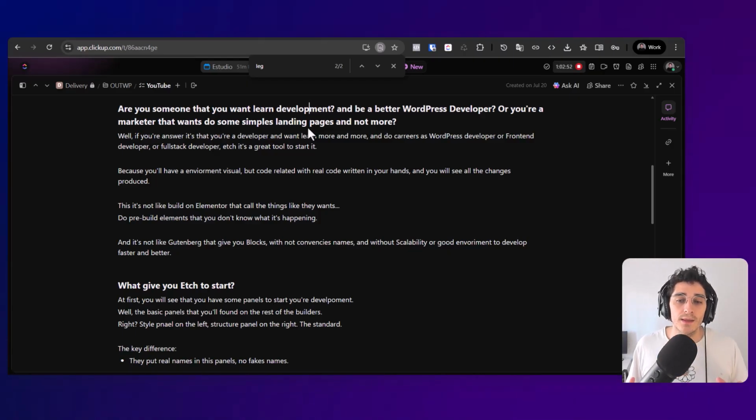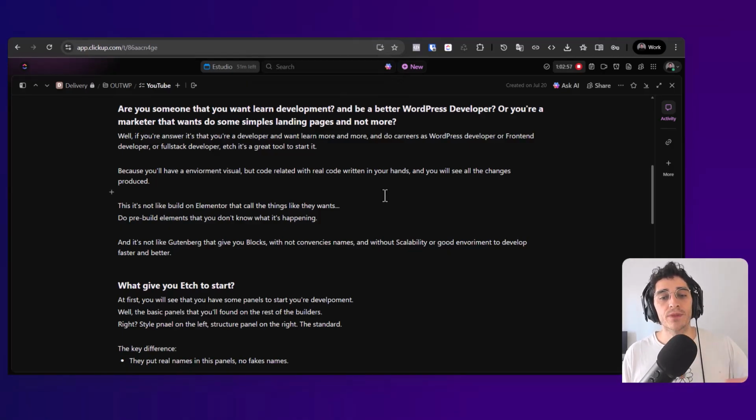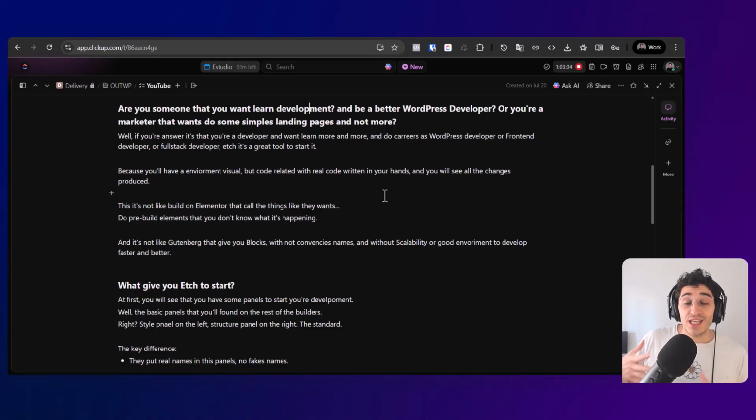So this is about being close to the naming conventions of HTML and code bases; otherwise you won't know what you are doing and you will not learn in the end. Also, if you don't know how to do it the right way, you will not have scalability in your project.